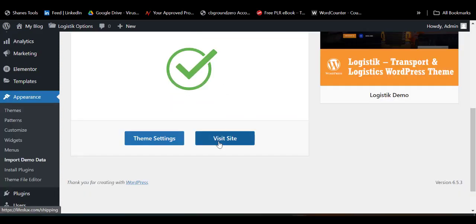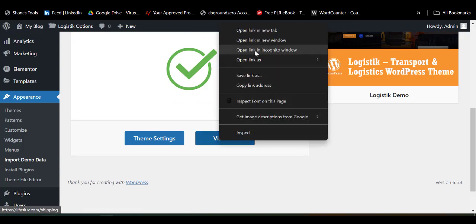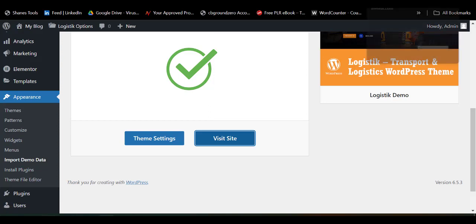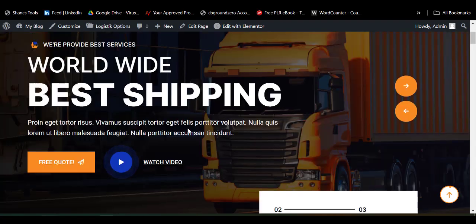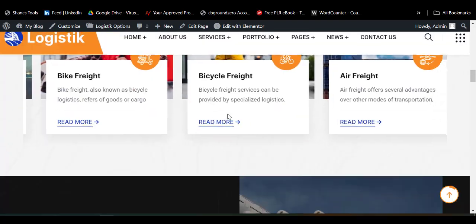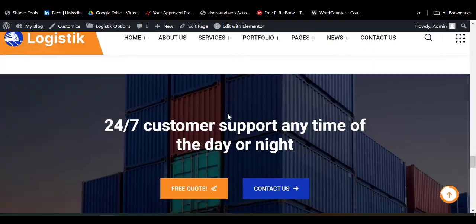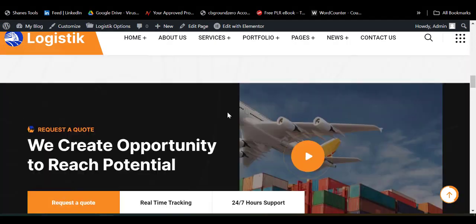All right, as you can see, the site has been imported completely. Now let's visit the site. Open it in a new tab. Okay, perfect. Can you see our website is ready? With just a simple click, you have gotten what you wanted. Now let's just wait for it to load up. Perfect. Can you see it now? This is our website. Everything is there. Okay, now without wasting time, let's begin.